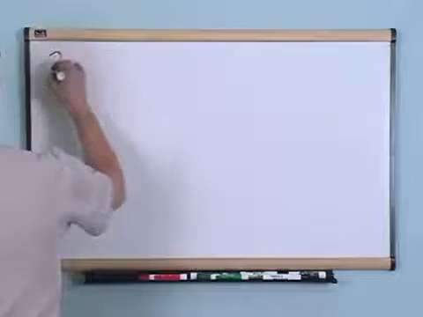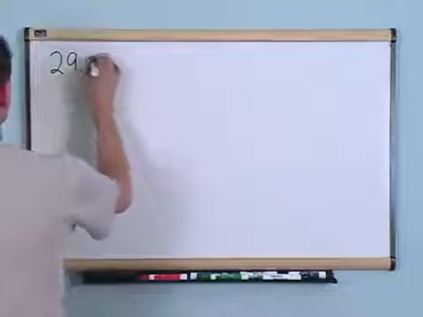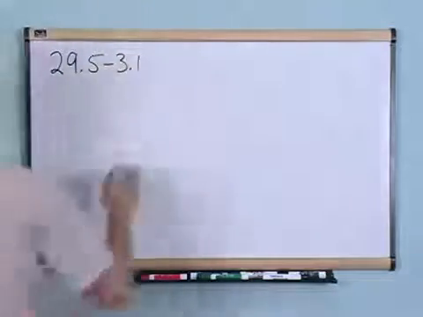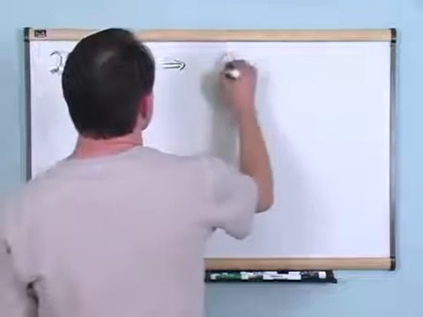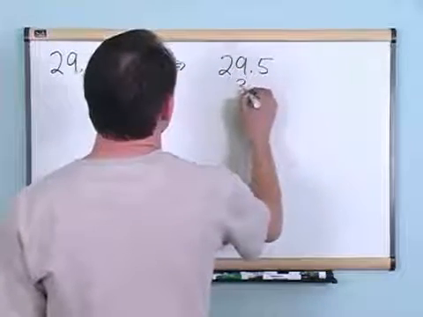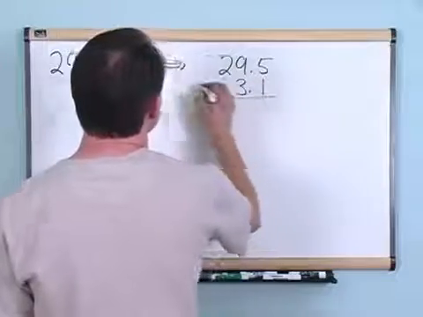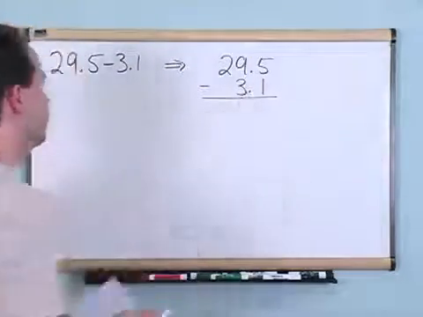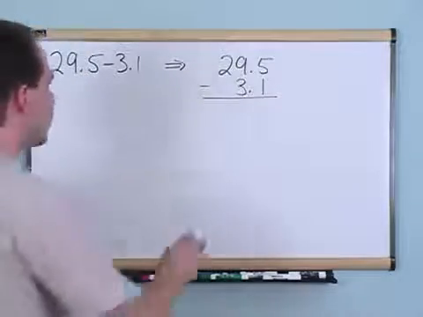The last addition and subtraction problem I'm going to do is going to be, what if you had 29.5 minus 3.1, okay? And so you would write just like always, the bigger number on the top, 29.5 on the top, and then 3.1 on the bottom, and you're going to subtract them. And you line these decimals up. That's what you do, okay? Start in the right column.